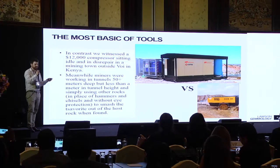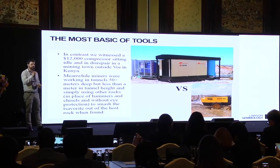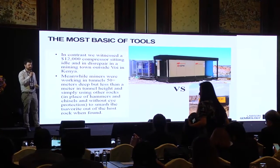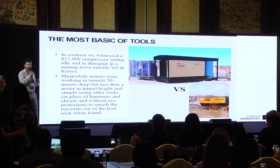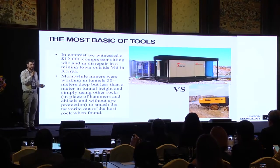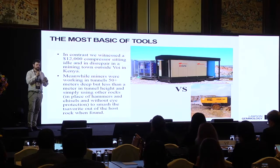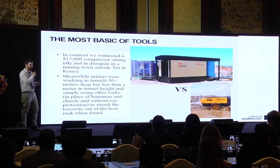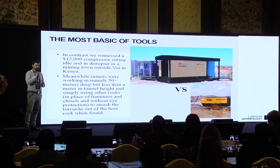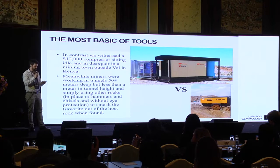In contrast, had they been given one more like the one down the bottom, we've seen other cases in Africa where they've been provided with compressors that cost less than half of what this one cost. They're more portable, they're more fuel efficient, and they also would have been left with another $5,000 or $6,000 to buy ventilation systems, to get more training, even just to contribute to fuel costs. So unfortunately, though the best intentions were there, and they were provided with a fantastic piece of equipment, in reality, the actual needs of the community needed to be much better considered.